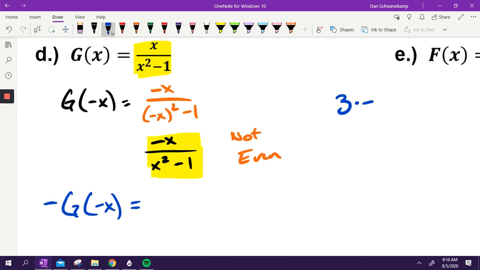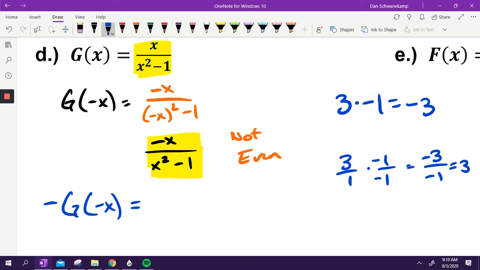Okay. If I took 3 times negative 1, what are you going to get? Negative 3, right? If I wrote it as 3 over 1 times negative 1 over 1, it should also get me negative 3. But if you multiply both the top and bottom by a negative, then I get negative 3 over negative 1, which would be positive. If you are multiplying a fraction by a negative, you do not multiply the numerator and the denominator, because you're not multiplying by a negative if you multiply both. You just want to multiply one of the parts by a negative. That's going to get me a negative 3 like I'd like.